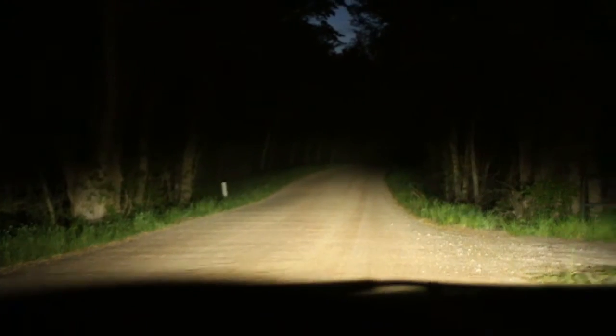If I turn this on, yeah, I can see a little further down the road, but look how crisp and clear the image is looking down. And again, with no light, you can still actually see all the way down the road, even though it is pitch black down there. So cool.